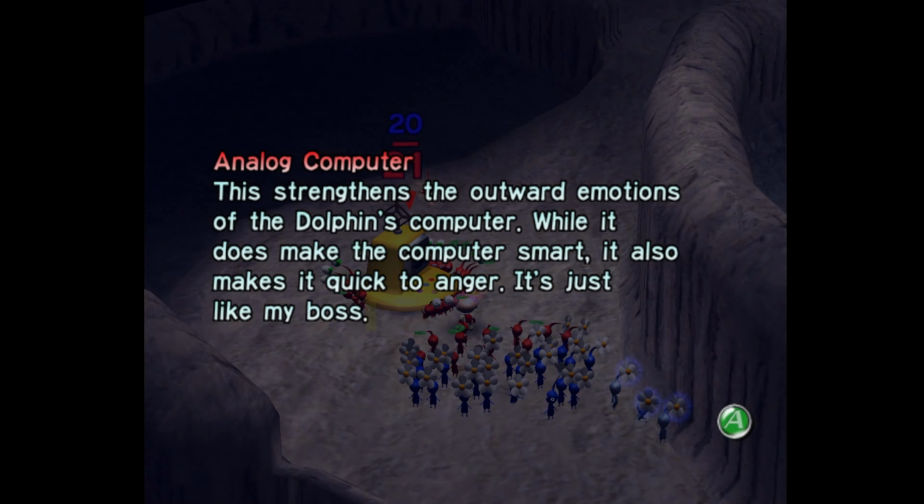This strengthens the outward emotions of the dolphin's computer. While it does make the computer smart, it also makes it quick to anger.